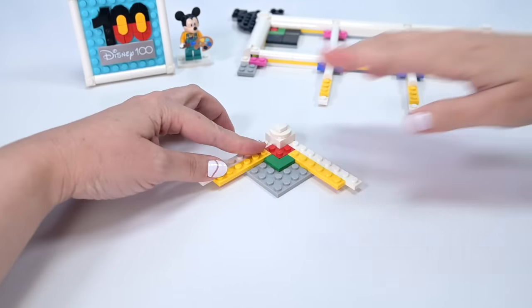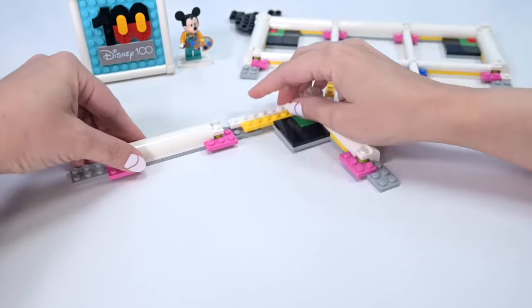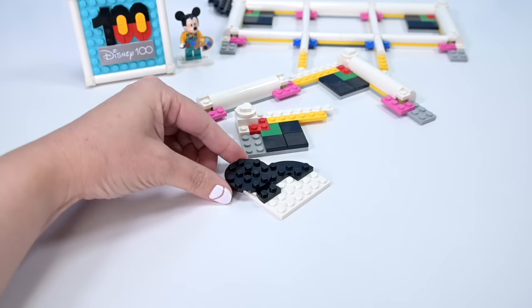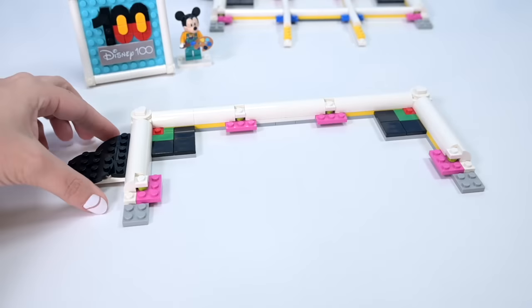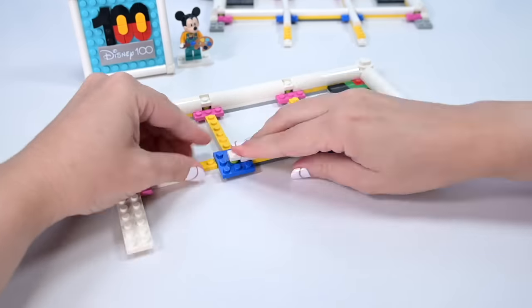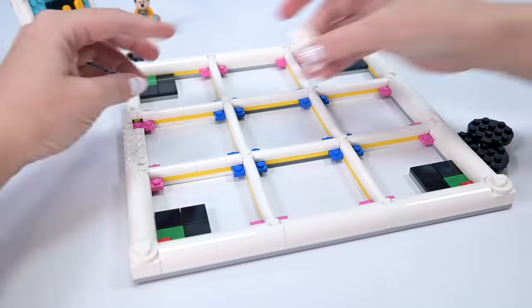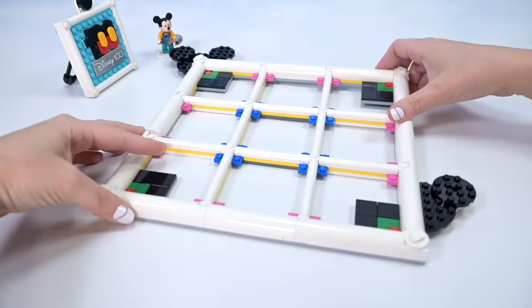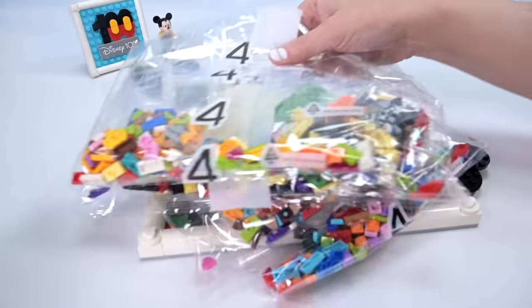It's a very pretty, very elegant frame, rounded over with white bits, and it's also got some little focal Mickey Mouse ears on the sides. We can put nine different portraits into this frame, and they just click in the corners - so clever, really simple. There are three bags of actual frame building, and then bags number four are filled with all the colors and pieces for the little portraits.